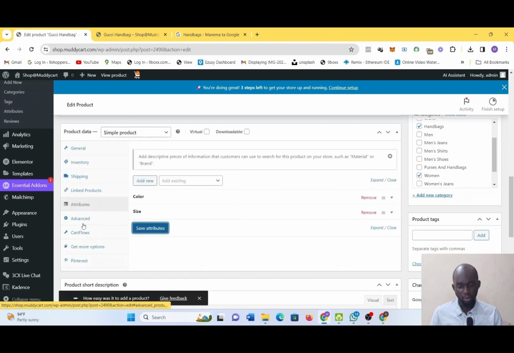So now, don't mind all these other parts. Cart flow, advanced analytics. Cart flow is for if you want to create a funnel. We talked about funnel one time, like steps of telling your prospects or your customers or audience, making them go through different steps to get something, right? For them to become customers and so on and so forth. This part is a tool that can help you do that. You download this plugin for this. We can also add shipping to it. We'll talk about that part.